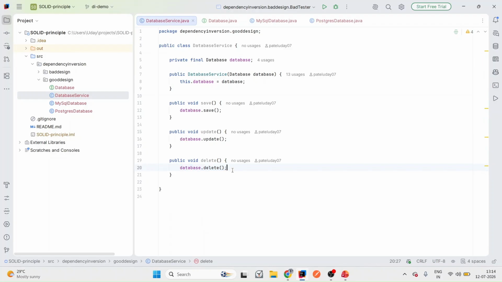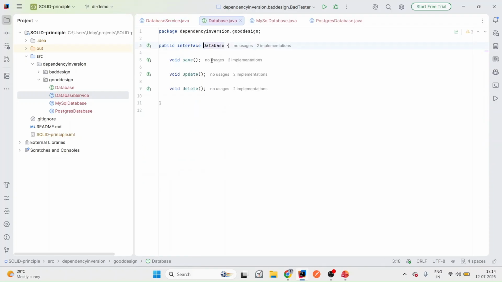You might be thinking, earlier we were using concrete classes, but now we have replaced the concrete classes with an interface. If I click on it, I go to the interface.